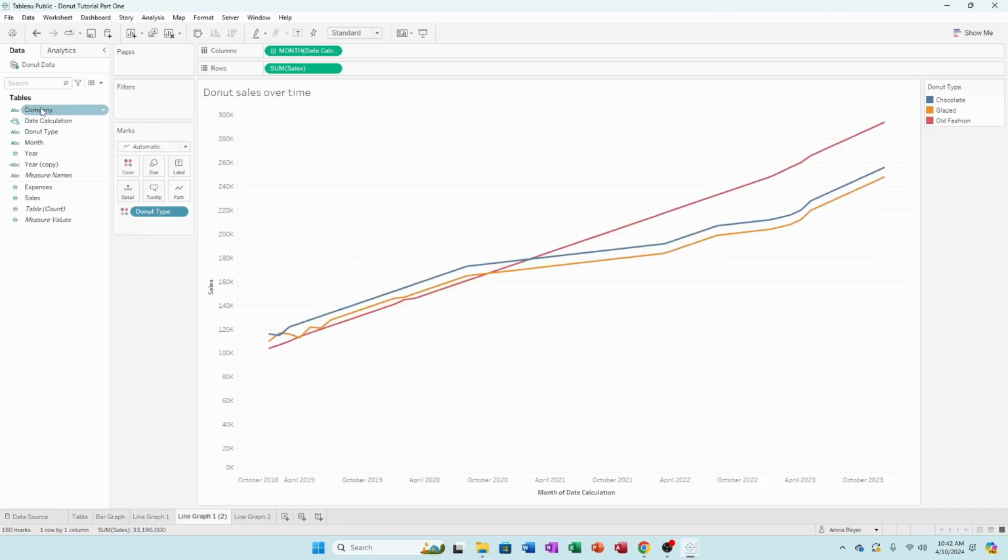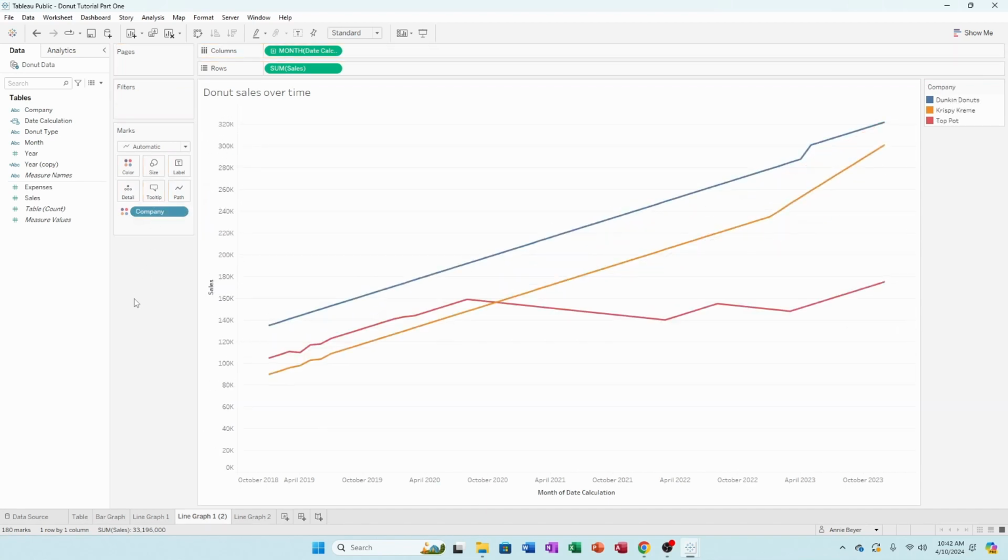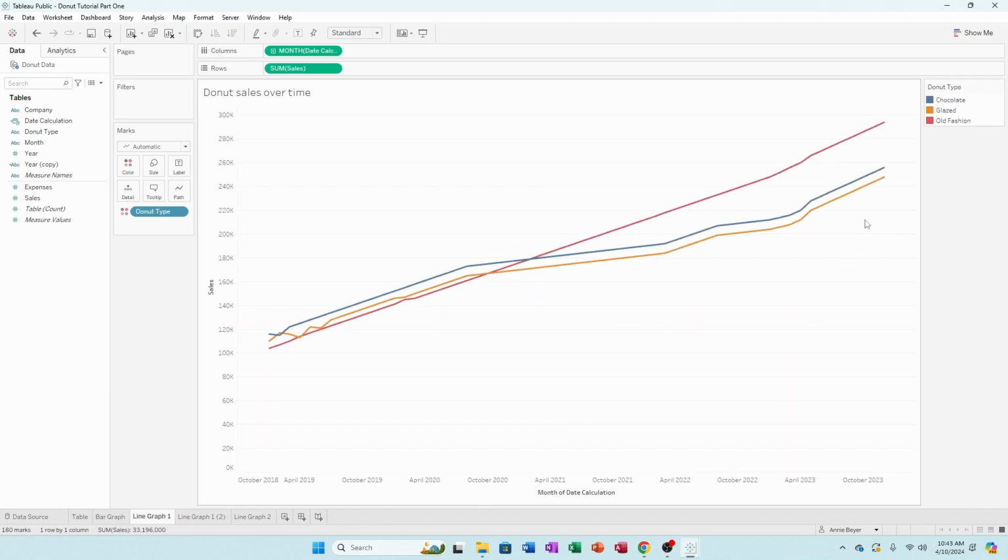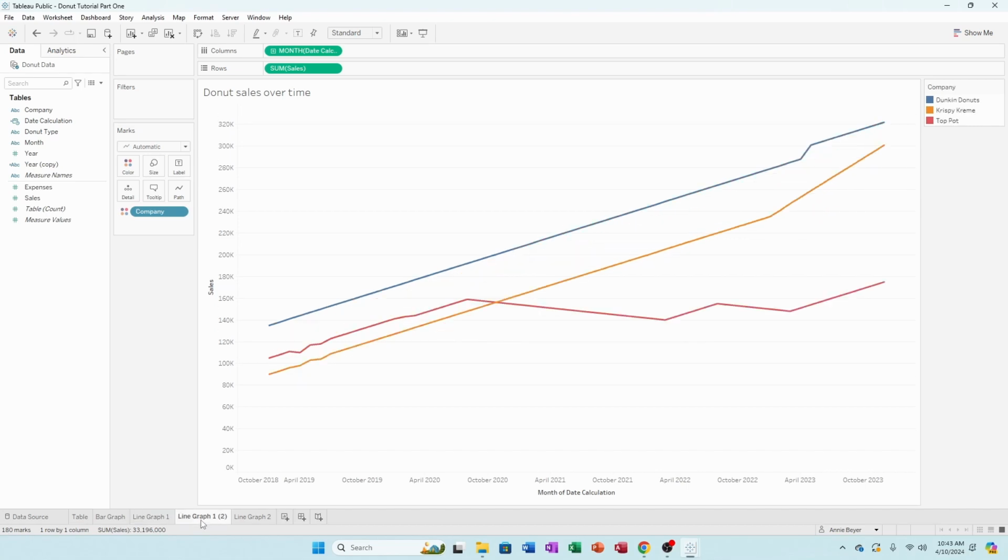Then all you need to do is click and drag company over your donut type pill in the color marks card. It will automatically change your line graph so that it's looking at Dunkin' Donuts, Krispy Kreme, and Top Pot instead of chocolate glazed and old fashioned. Pretty freaking cool.